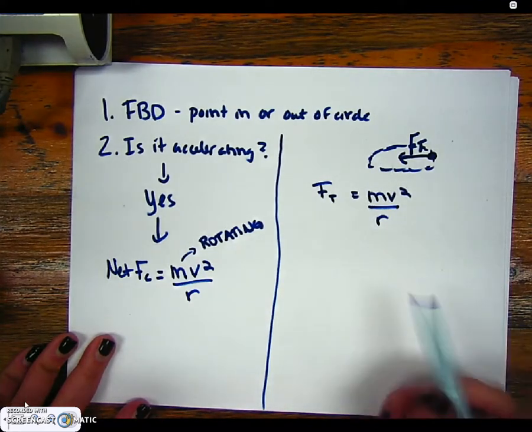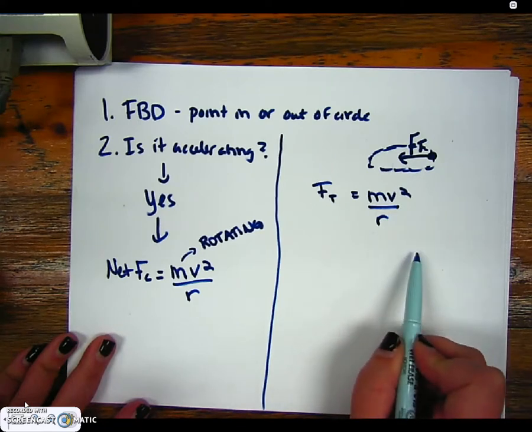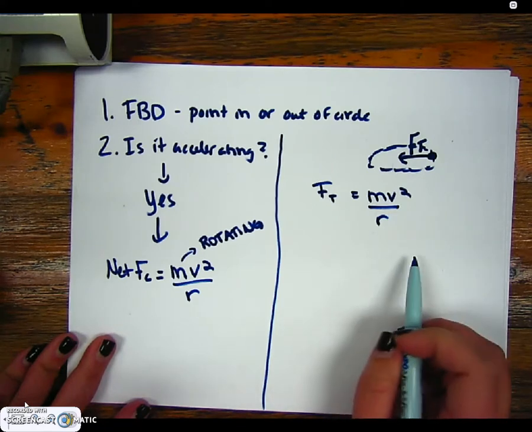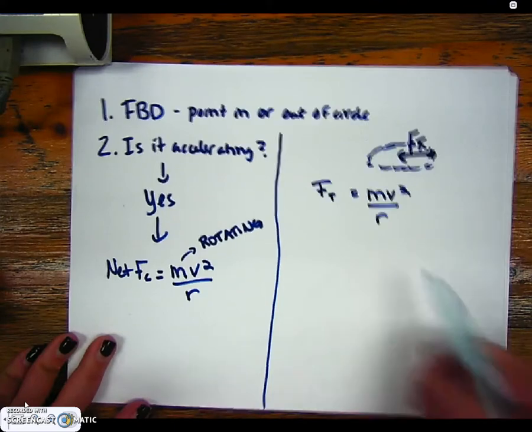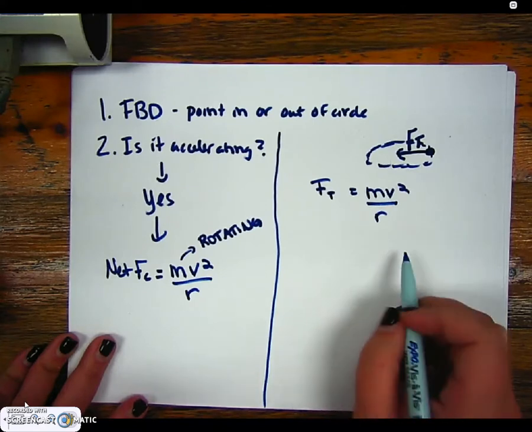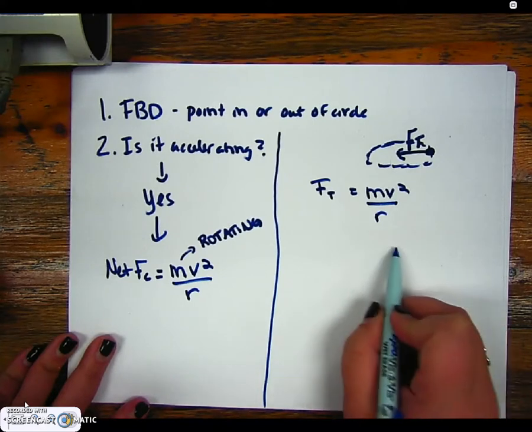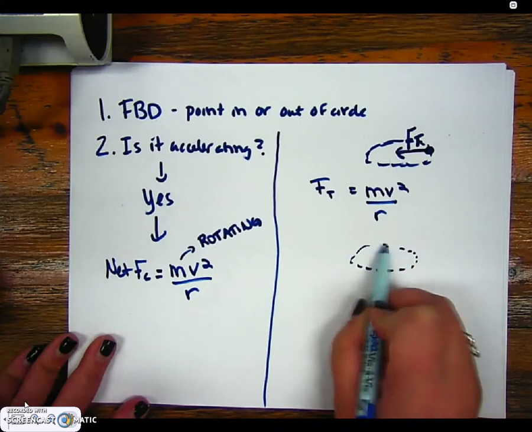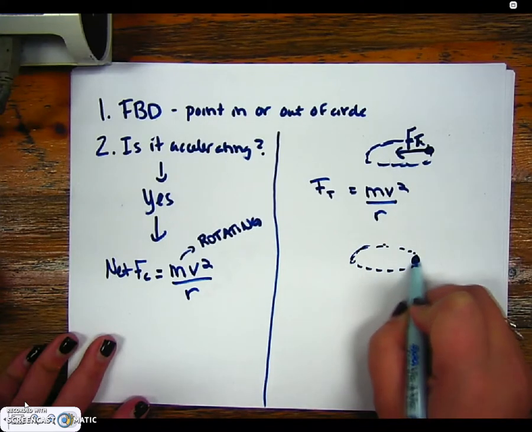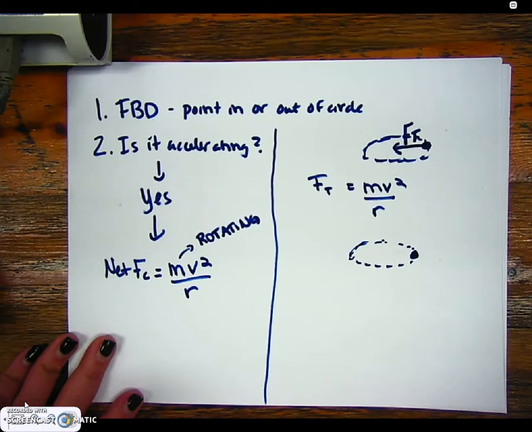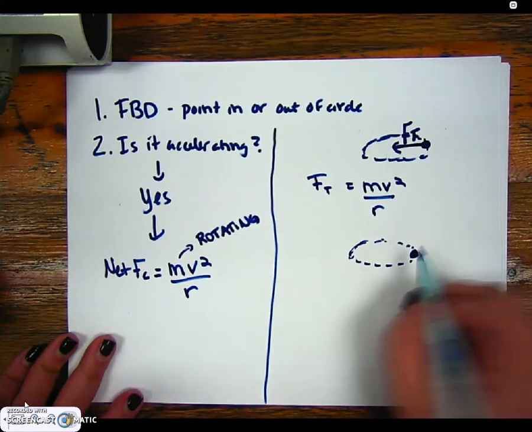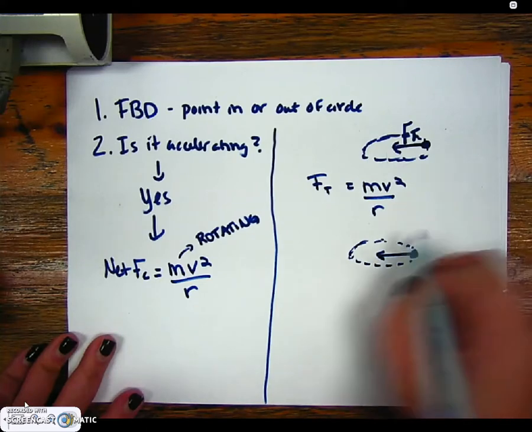Okay. Let's do another example. Let's say I had a coin that's resting on a spinning disc, like a coin on a record player, which is a common example that we're going to use. So the coin is moving around in a circle, and it's just resting on the surface of this disc. There's nothing touching it except the ground. So really what's keeping it from sliding is friction, so that must be pointing towards the center at this point.